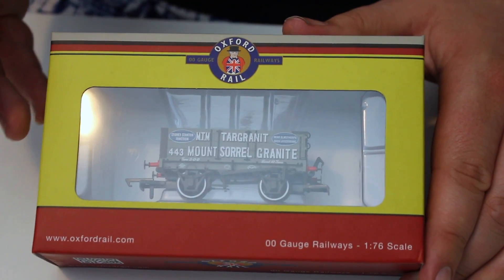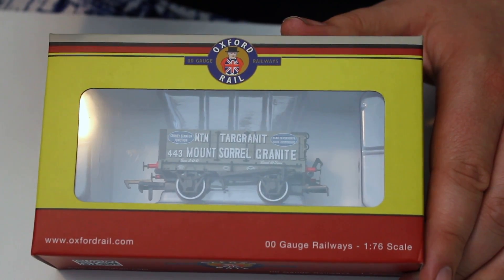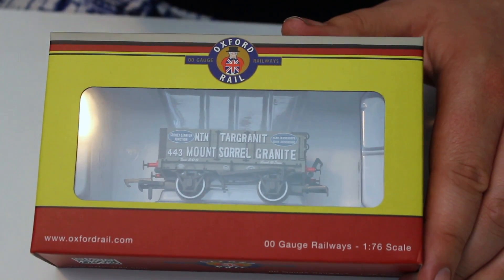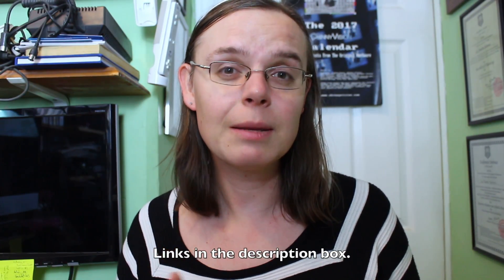What I've got today is an Oxford Rail wagon. They've brought out some new re-liveries of some of the very popular wagons that have been coming out over the last year or two, and this particular wagon is a re-livery on their four-plank North British style open wagon. It comes in the pretty standard Oxford Rail box. I've already reviewed this in the original North British Railway livery, also New Battle coal livery, and also in Northeastern Railway livery. So what I'm going to concentrate on today is the livery details. For a more extensive review of the fundamental wagon itself, go back and look at those previous videos.